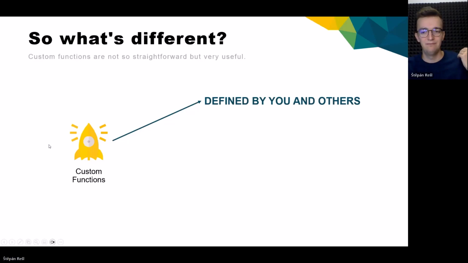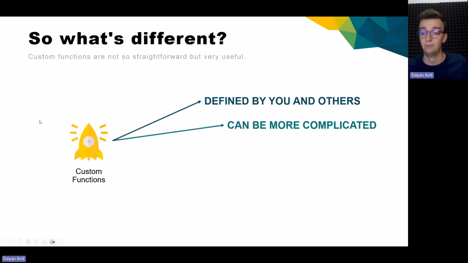I'm very intentionally saying user-defined functions to draw the similarity with Python, because actually it's just about us as users, what we will create. These functions can be extremely complicated and they can do extreme work that we don't want to be writing from scratch again and again and again.